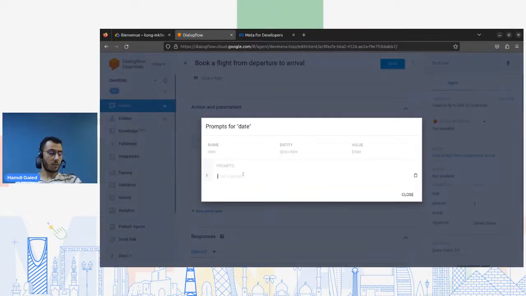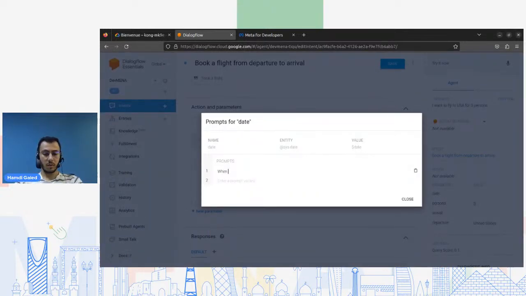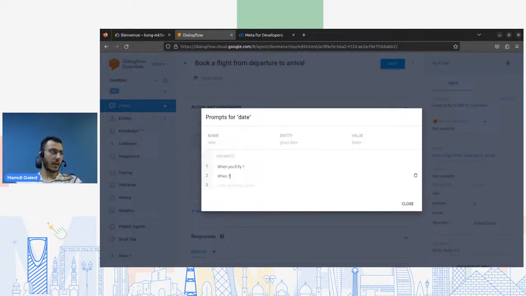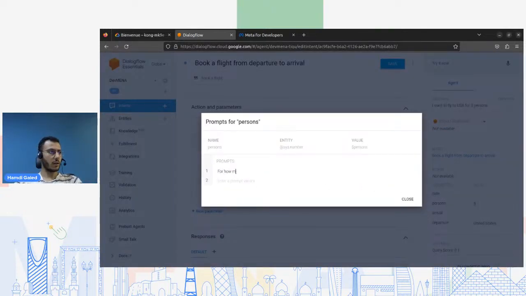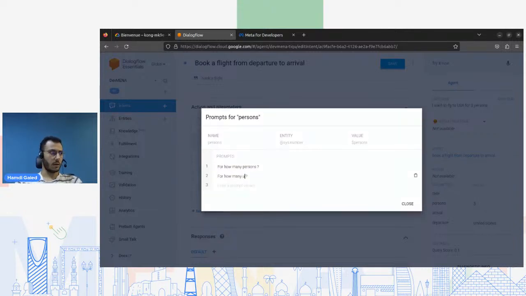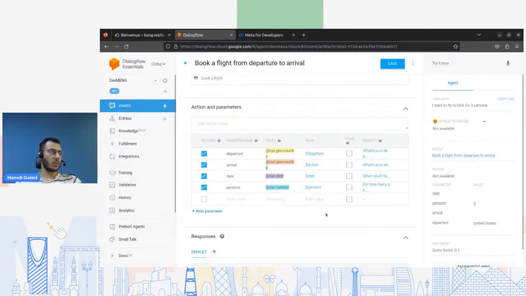For the date: when you will fly, just simply, when. And for the persons, let's say, for how many persons, and we can add, for how many guests. Then click close.